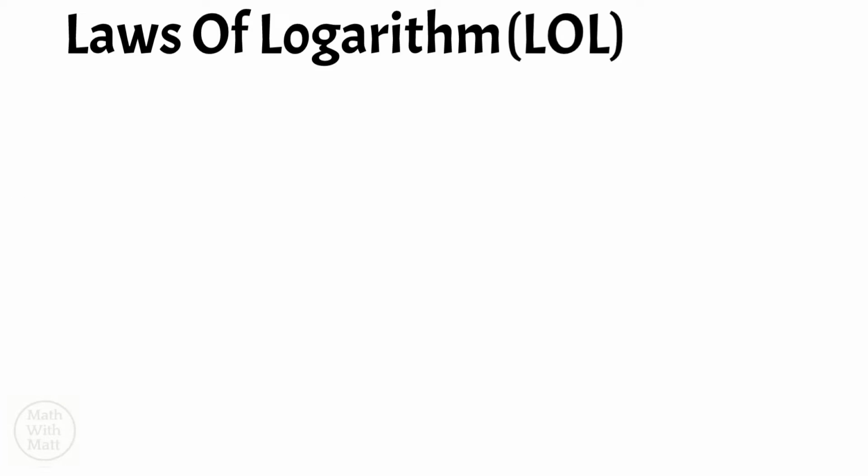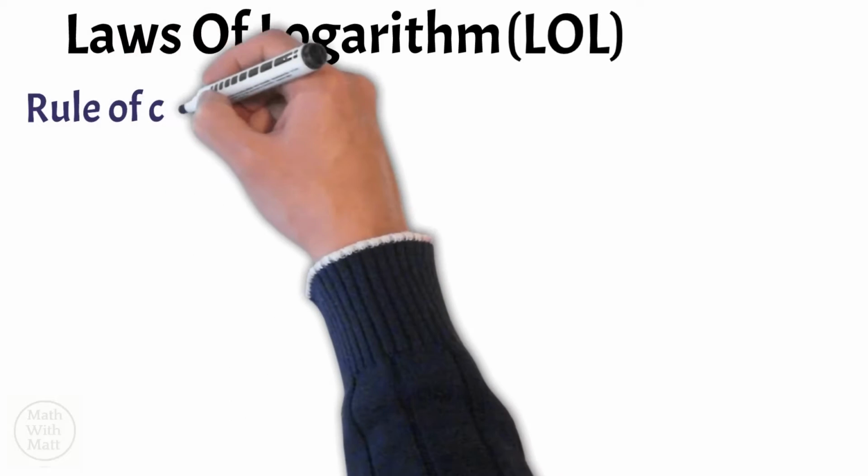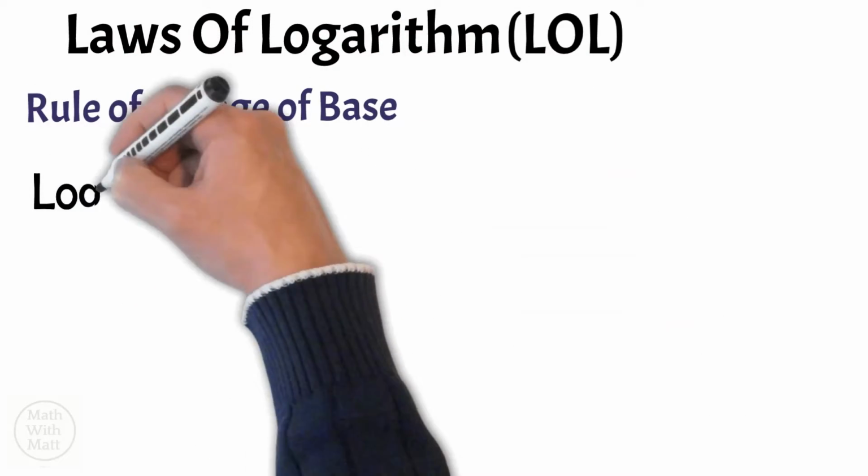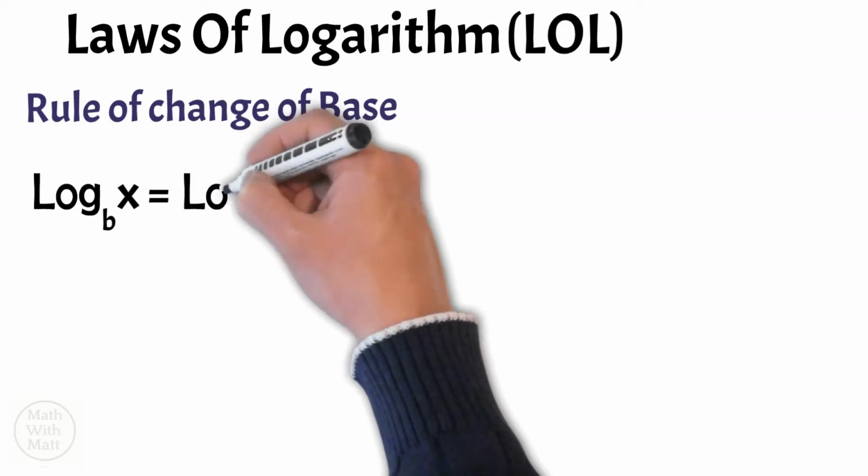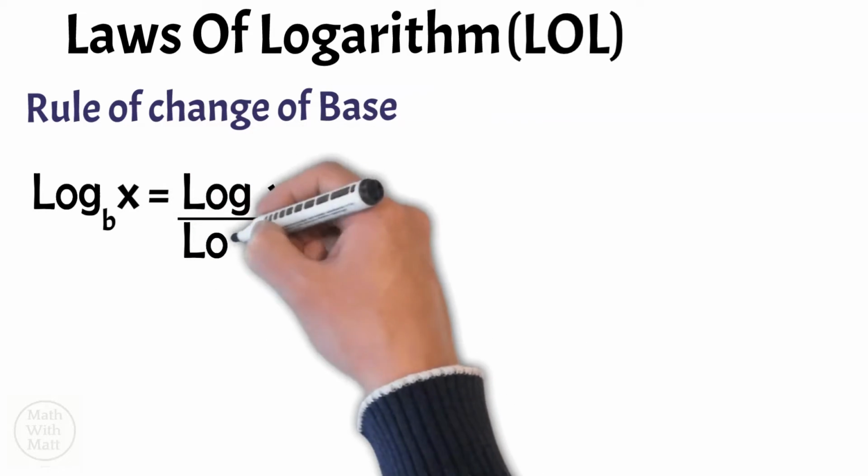Moving on to our final LOL, and probably the most important law. This law makes log so malleable and flexible, like it's the queen piece in chess. The rule of change of base. This law states that, in a log, the base can be replaced with another one, by placing the existing base as the denominator.